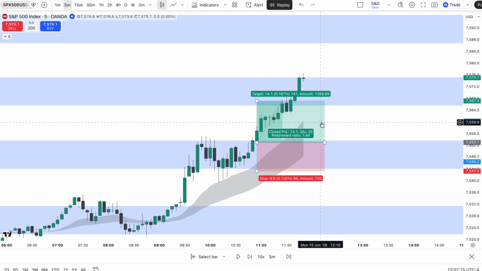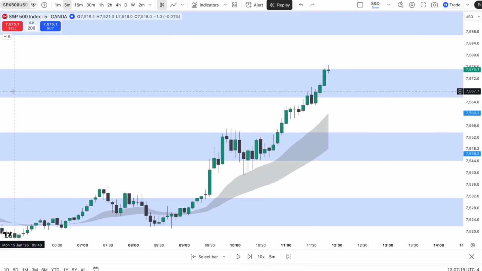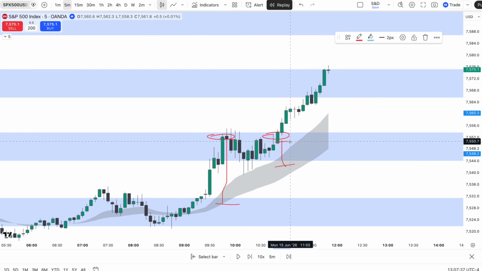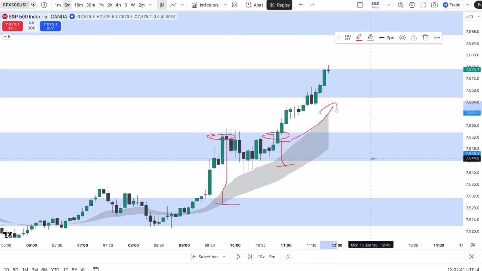But the part most people miss is what happened before the entry. The first time price was tagged at that level, it looked like a trade, with green candles, and the cloud turning up. But the right thing to do was wait. The cloud was thin, and the price was overstretched. So you did nothing. Then it consolidated, built structure, and that same level became obvious. That's the skill. So that's the EMA cloud setup from start to finish.